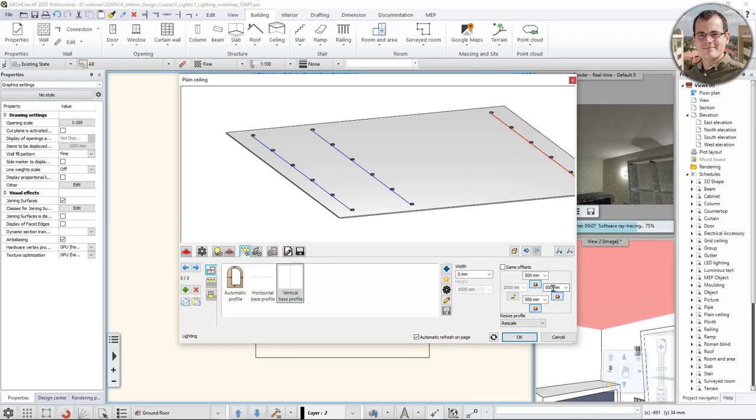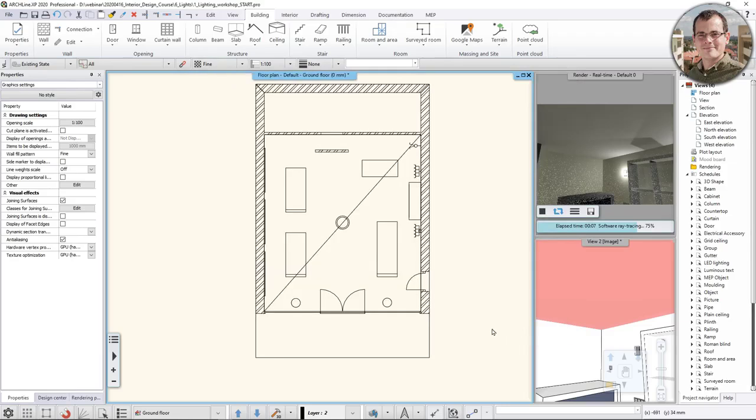And again, by clicking on the plus icon, I can have another one, and that is going to be 2 meters, if I remember well, because this is going to be like a mirror image of the other side. So, okay, that's good. I think we are done. So let's just hit OK and see how it looks like in the rendered image, because that is what we are using to sort of check what we have done.